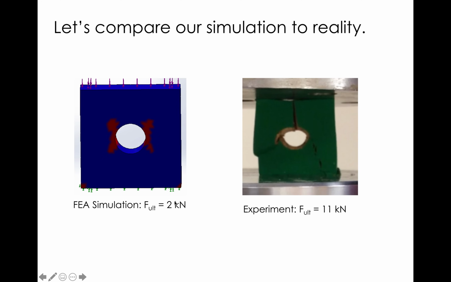On our FEA simulation, which I'm only taking out to 2 kilonewtons for right now, I'm starting to see failure happening at angles, but it's not actually vertical. So these two lines would match up approximately, but I'm actually seeing a vertical split here in physical reality, as opposed to what's predicted here. Now, that could be due to a couple of things.